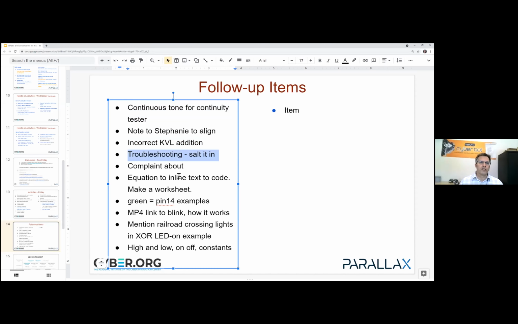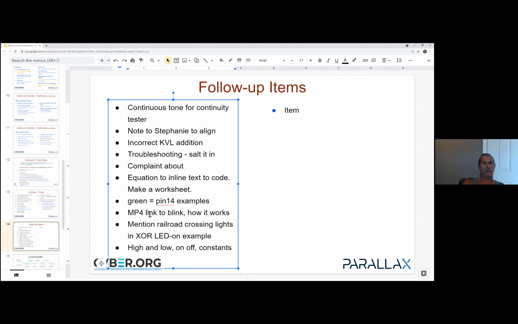There was a request and overwhelming agreement to salt in troubleshooting in between various activities in order to build the students' skills. Unfortunately, that complaint about, I lost that one. So if you end up not seeing your request in our final product, please let us know.